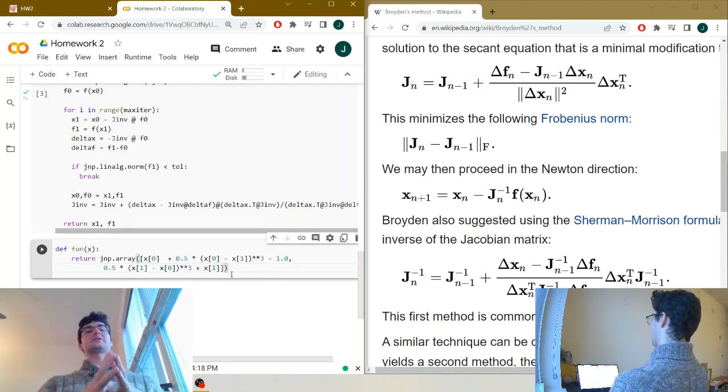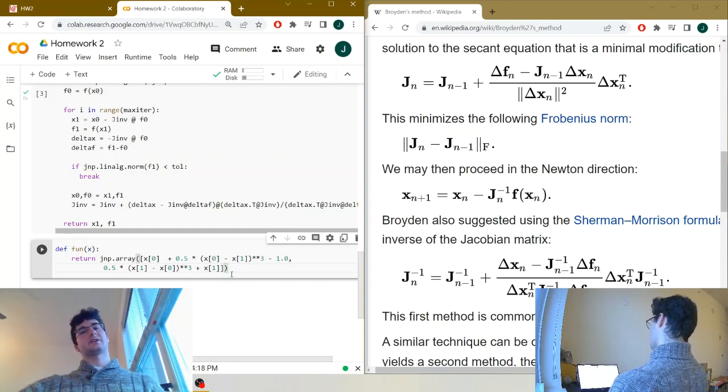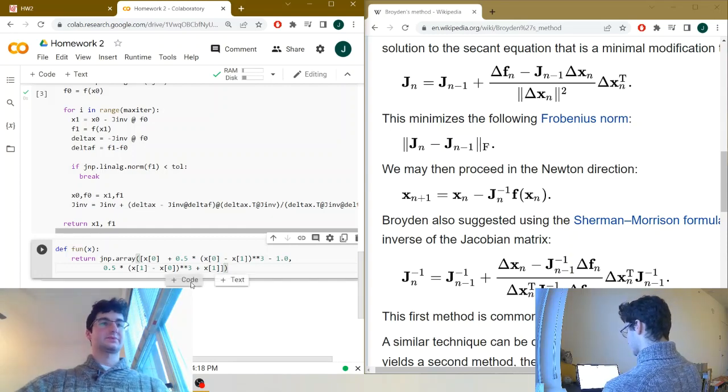Essentially this is two equations with two variables, x0 and x1, and it just gives us a quick two-dimensional system of equations for us to test with.